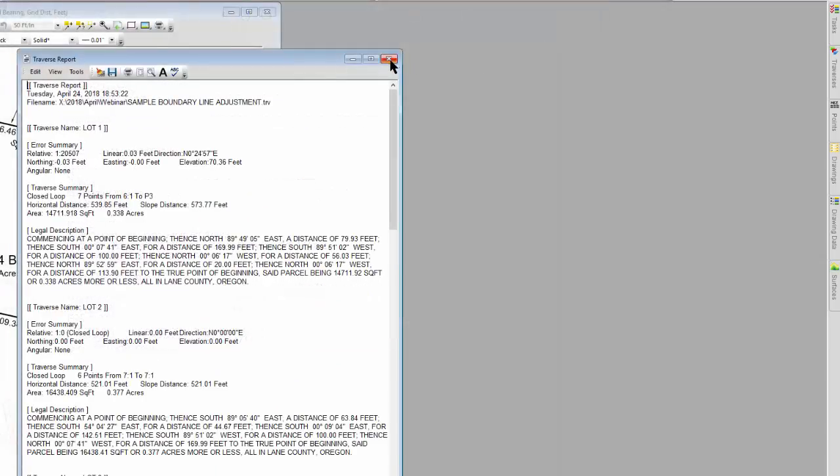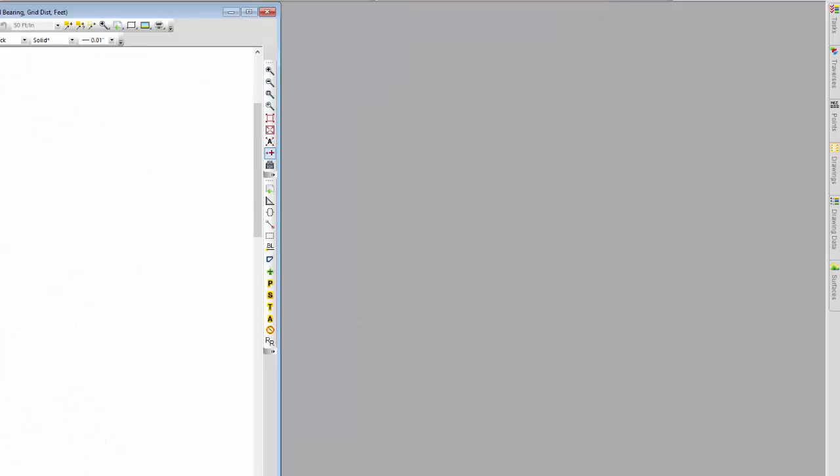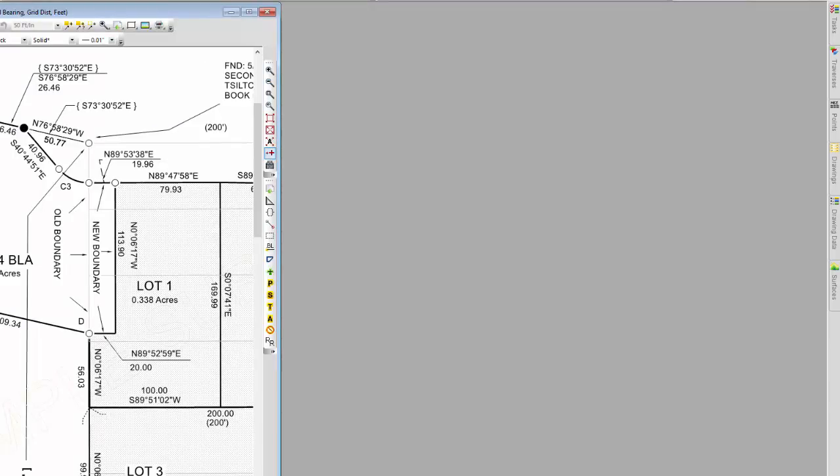So I wanted you to see just real quick kind of what these typical workflows would look like, creating legal descriptions inside of Traverse PC. And so we added a legal description to a drawing, we created a legal description for a title company, and we created a Traverse report for each lot that we would turn in this case, to our county. So that's kind of the concrete part of it. Now let's jump in and take a look at sort of how this all works and walk you through the pieces of it.